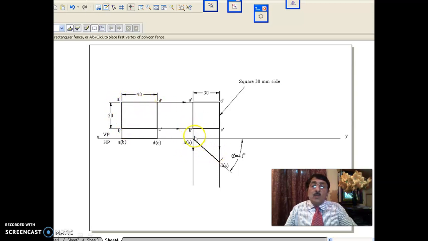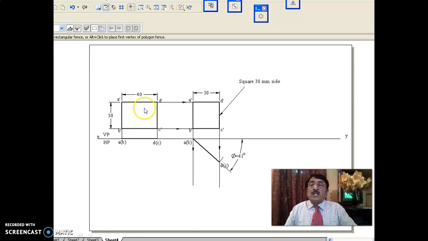Now as you see here, once it is in this way, 41 degrees to VP, it appears as a square, and AD is actually 40, BC is actually 40. After inclination, in the front view, the B dash, C dash and A dash, D dash, since it is inclined to VP, it has reduced in length. It has reduced in fact to 30 because they have given a square of 30. That is why we already took 30 and got the inclination. That is why you should know that the problem is: a rectangular lamina 30 by 40 has an edge in VP and is rotated about this edge till it appears as a square in the front view. Determine the inclination of the lamina with VP.